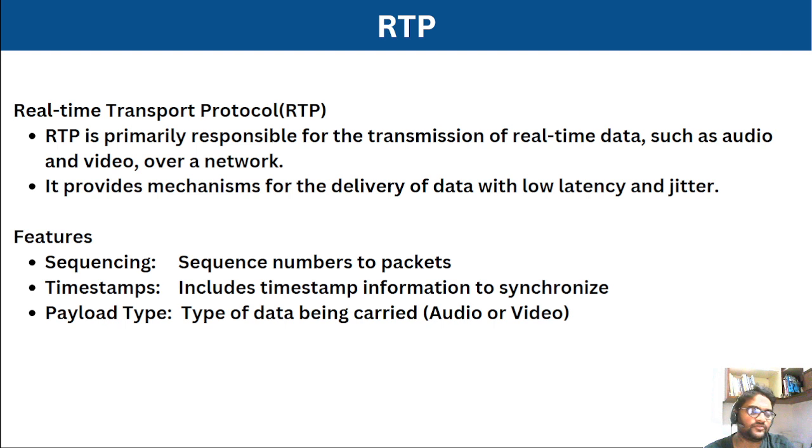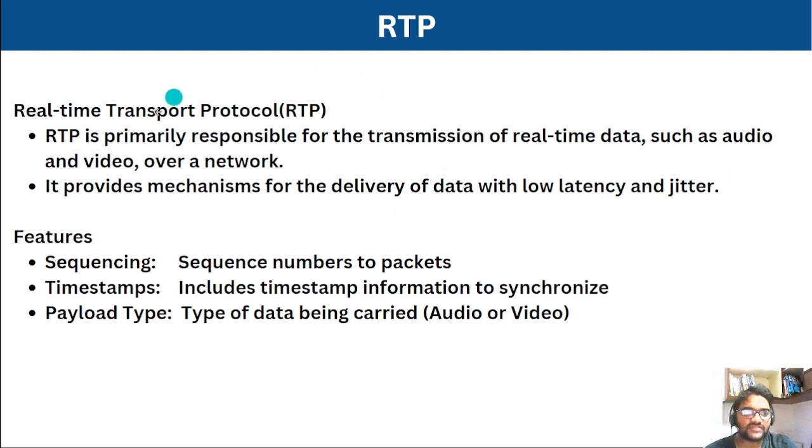So before going much into this particular project, let's quickly recap the actual meaning of these protocols we discussed in the last slide. RTP, as I said, is the Real-time Transport Protocol. It is primarily responsible for the transmission of real-time data, such as audio and video, over a network. It provides a mechanism for delivering data with low latency and jitter.